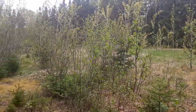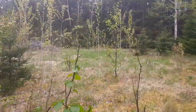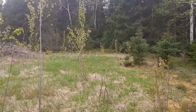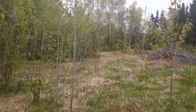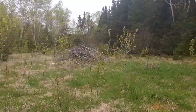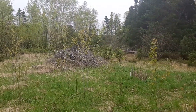Since I went to check on the Ida Red, I decided to come up and check on things up above. And I'm running my phone on the gimbal now. Gives you a nice steady shot and all. This is much nicer than the other camera. Yesterday I was using the other program that didn't adjust the brightness of the screen, so I couldn't see the screen very well. Actually, I couldn't see the screen at all. It was a sunny day.